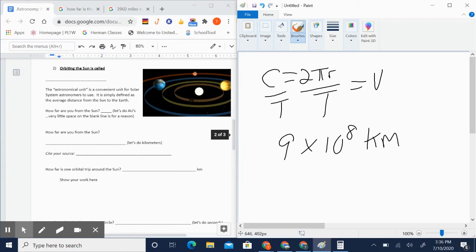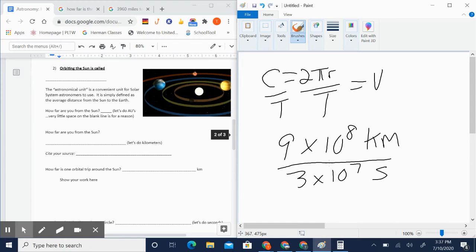They'll get a number. One of the niceties of this activity is that numbers will vary a little bit depending on what they find. But in the end, they should end up with something like, keeping the numbers simple, 3 times 10 to the 7 seconds. And they're going to be asked to find the speed. So this is where calculator difficulties run in.